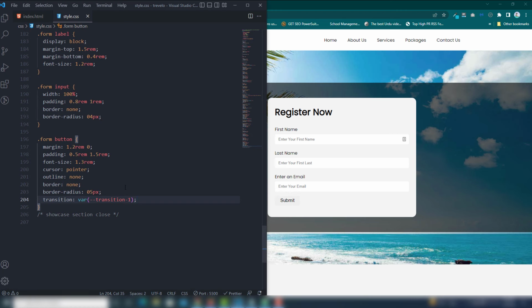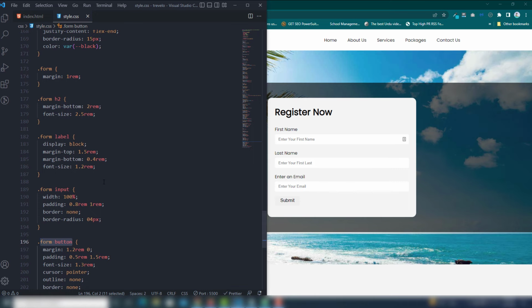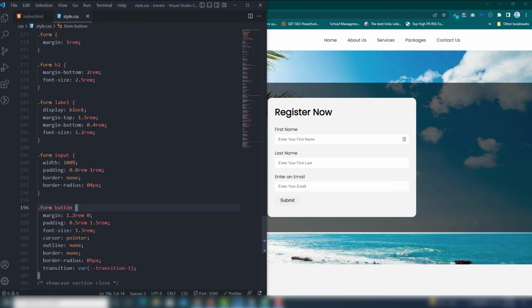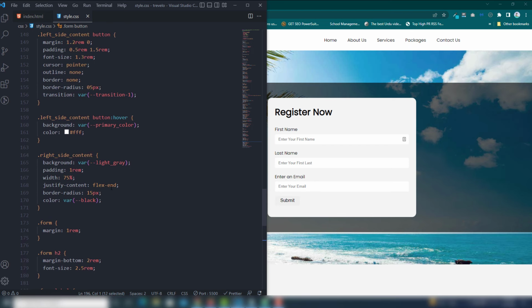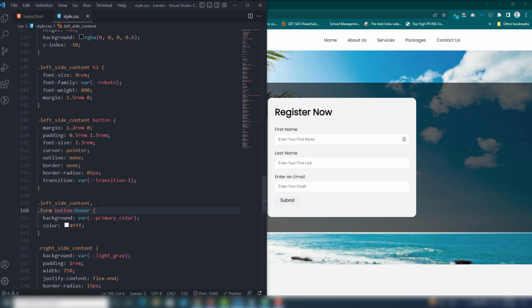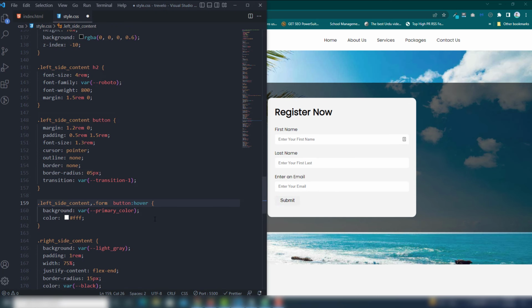And also we need to assign the hover effect on there. I also copy that and go to the hover section, use comma, and I think it should be display. Okay, it doesn't work on there.